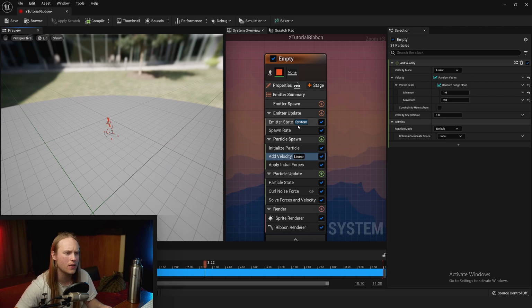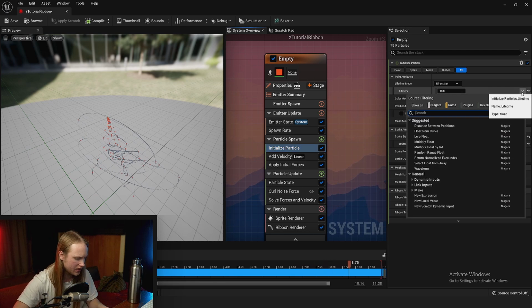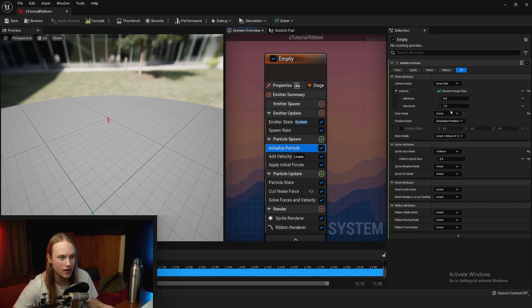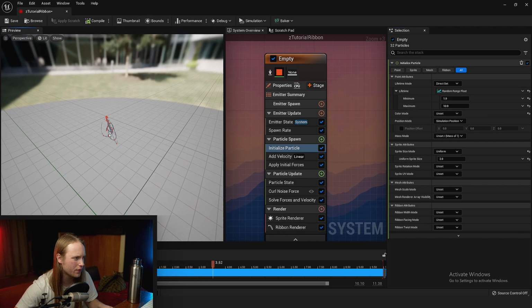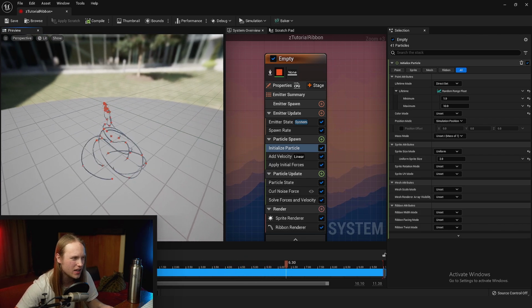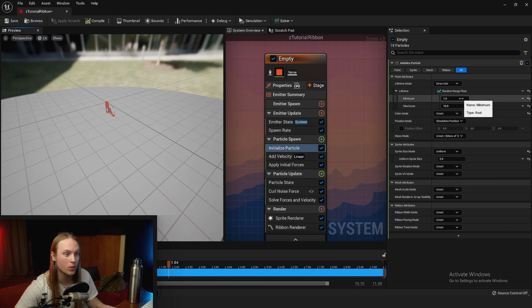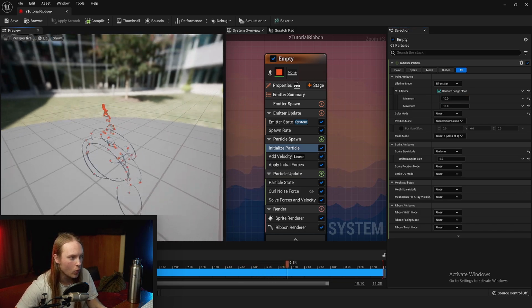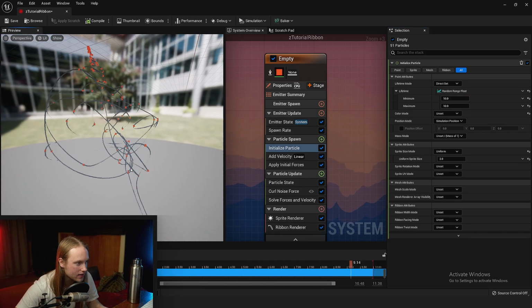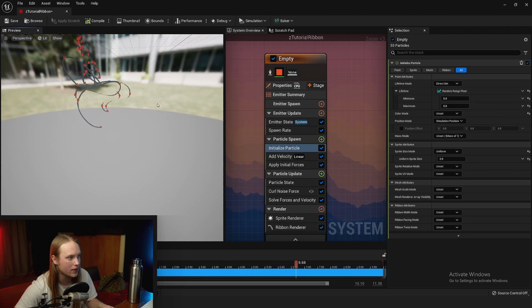And because of that, if the lifetime of the particles is different, so if we set random range float for the lifetime between 1 and 10 seconds, you'll see that the ribbon rearranges itself, which is a little bit funky. So usually when we're dealing with ribbons, we always want the lifetime to be uniform. So we want them to all have the exact same lifetime. That way it'll always disappear from the end first.